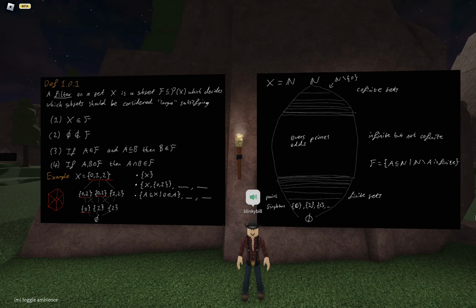And what I'll prove now is that not being principal forces you to remove all the finite sets. If you're a non-principal ultrafilter, you can't have any finite sets. And so what that means is you contain the co-finite filter. So in this picture, it means if you want an interesting non-principal ultrafilter, you can't just stop here.